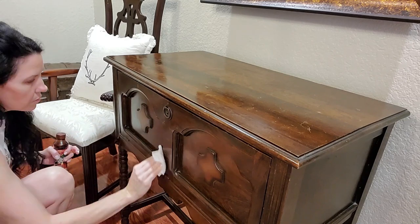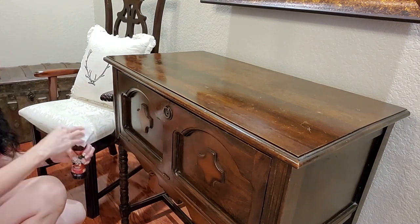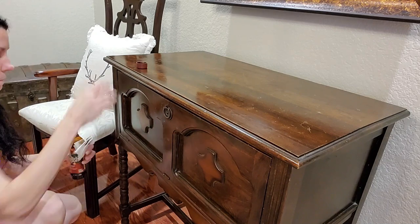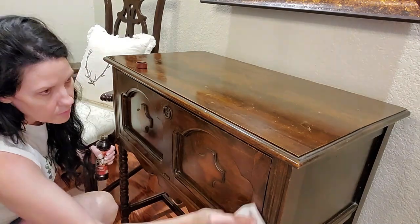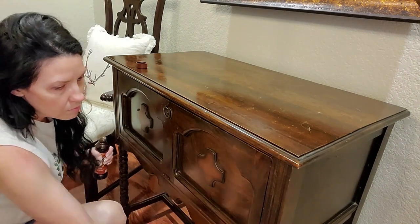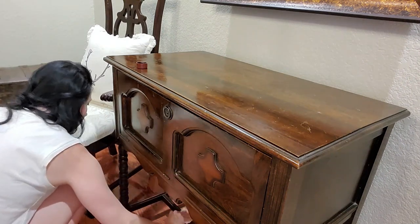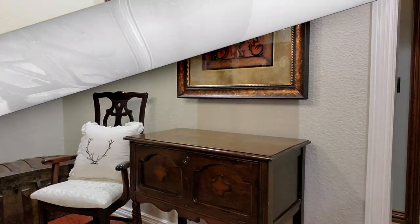I could be wrong, but I'm happy with it. We are so happy with it. And it brings me so much joy when I walk through my dining room now. I see my dining room from where I'm editing at this moment, and I just fall in love with it more and more each time.